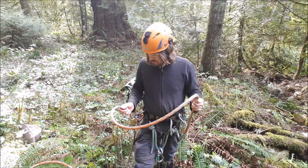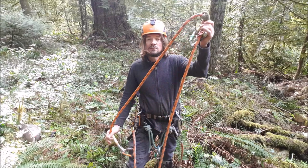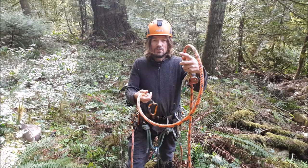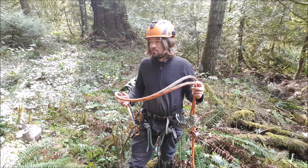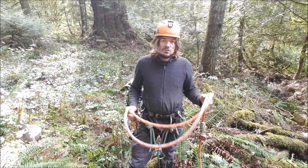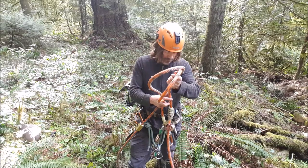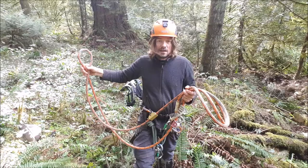But a good way of taking advantage of that extra long tail might be to add another rope grab or friction hitch as a means of tying in twice. You might find that useful. I know a lot of companies insist on you being tied in twice when you're climbing and cutting, not so much with forestry work, but with arborist tree service types. So that is something you could do, as opposed to having a separate piece of rope, just use the same one. You do end up with a bit of a loop, a belly in it, but you can always tie that up. So take it or leave it.